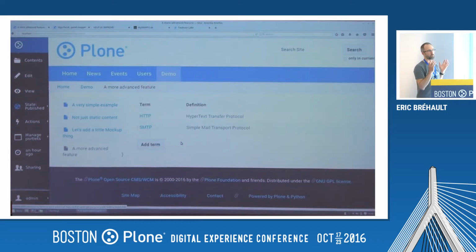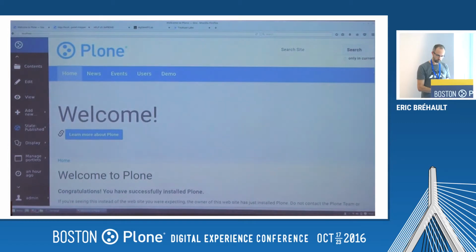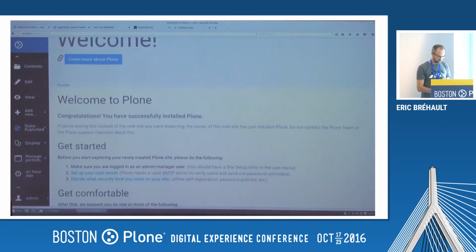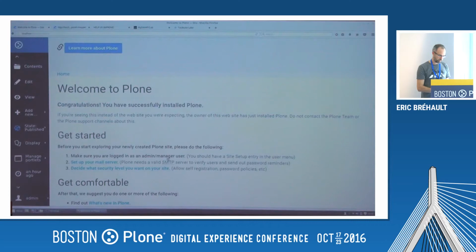It is using a persistence mechanism, a storage system, which is provided by Rapido by default. And I use it to actually enable this glossary wherever I am. So if I go back to the home page of Plone, where we talk about SMTP, I think, yes. Here I see that SMTP has been detected as part of my glossary, and I can hover and have the definition, right? So I've implemented a way to manage my glossary, and I'm also injecting all my glossary information into all the pages of the website.